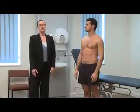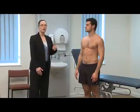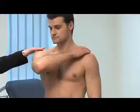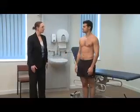The AC joint can usually be distinguished from supraspinatus impingement by performing the scarf test. You bring your arm across. In this case, the AC joint is compressed anteriorly. You relax your arms down for me.